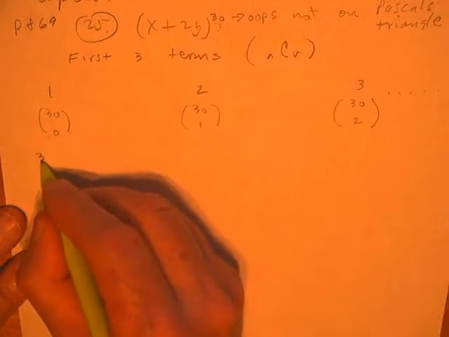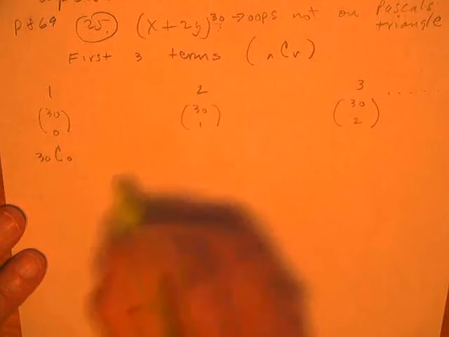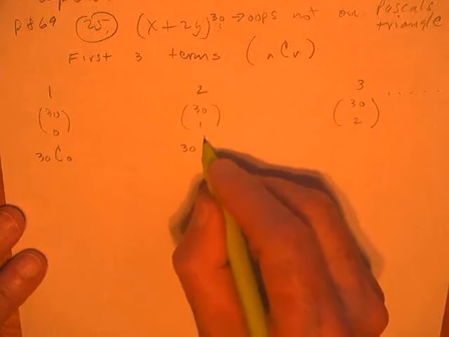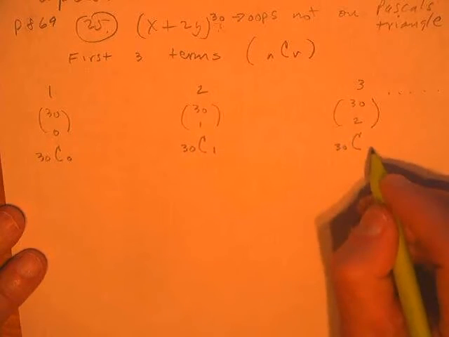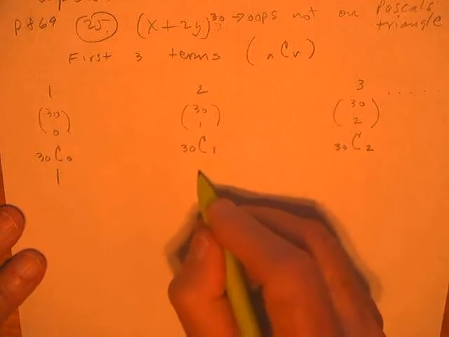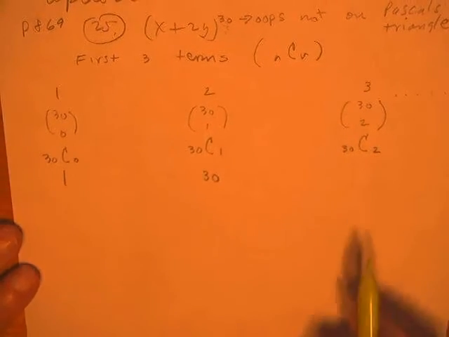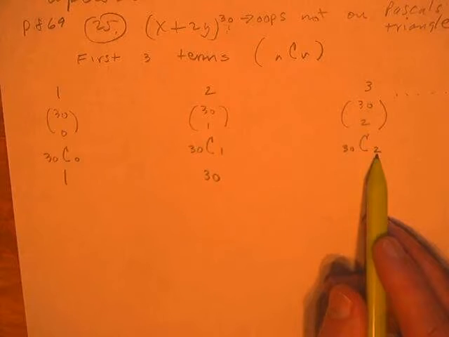So in this one, we would actually have a combination of 30 things taken 0 at a time, 30 things taken 1 at a time, 30 things taken 2 at a time. Well, this one's always 1. This one's going to be 30. I'll show you this on a calculator in a minute, but we would need to calculate that. If there were 30 students in my class all at the same time, how many different groups of 2 could I make? It's going to be a really big number.